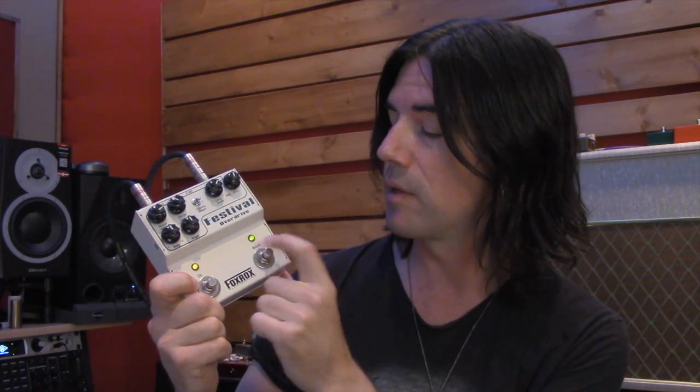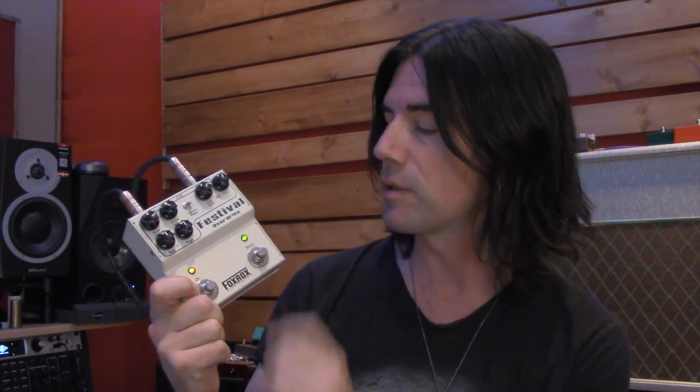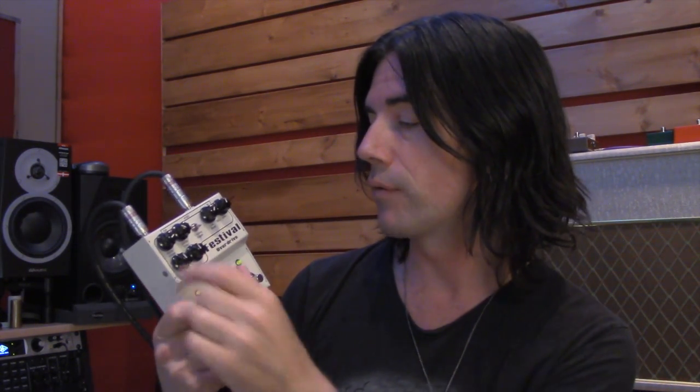So it's a two-mode overdrive. You've got your basic on-off switch here, and then you've got this boost switch, and there's an LED here that either goes green or red, showing you what mode you're in. So let's talk about green mode for a second. You've got a few controls over here, the master volume control and the green drive control. Okay, and then you've got body and bright for tone controls.